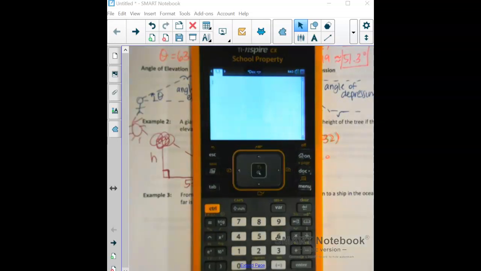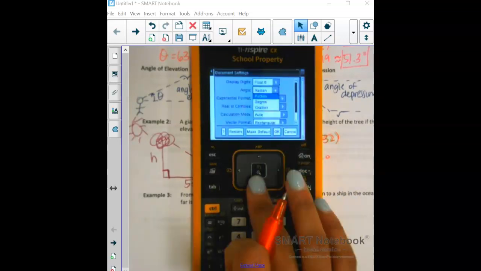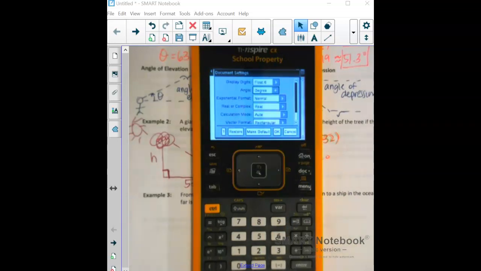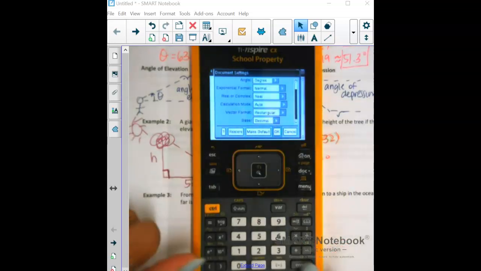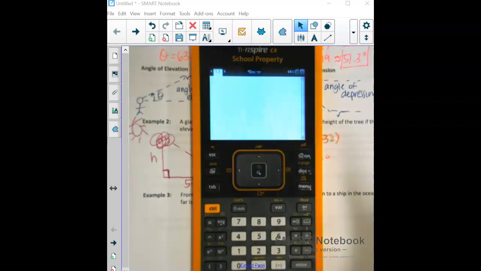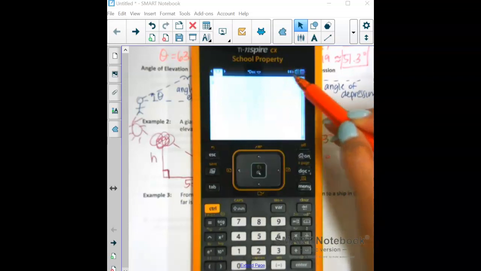What do I push? Go to document. Settings and status. Document settings. And then switch radians. There we go. If you don't do this step right at the beginning of your test or quiz, guys, you're going to mess up on your answers. So again, we went to doc, we went to settings and status, and then document settings. I'm going to tab all the way down because I'm lazy. I'm just going to hit the tab button and go all the way down to OK. When it's successfully been changed into degree mode, you're going to see degree in this top corner.